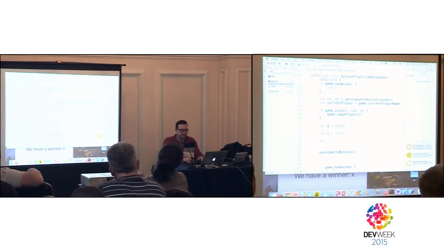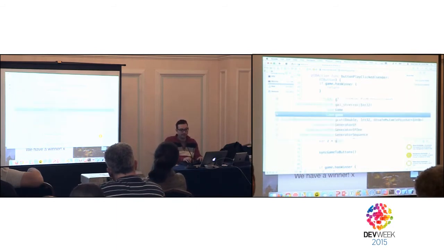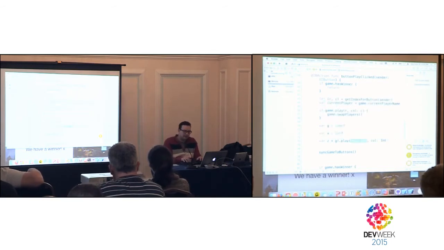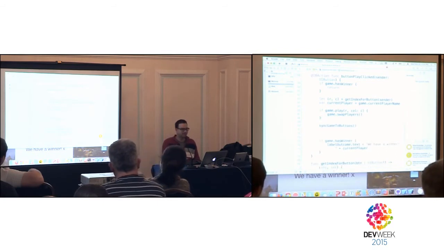You can come down here. If I end up making everything nullable, then it's okay. But what I want to show you is you can come down here and you say things like this. Instead of force unwrapping these to get play cell and so on, you can do what C# 6 has coming, game question mark dot play, and that returns a nullable. And you can do this optional chaining, which is really sweet. But you still don't have exceptions, which I also miss.